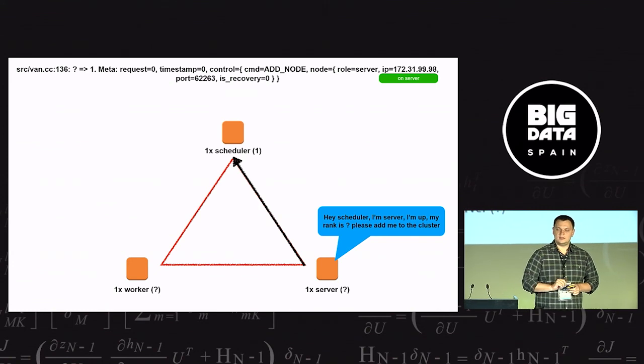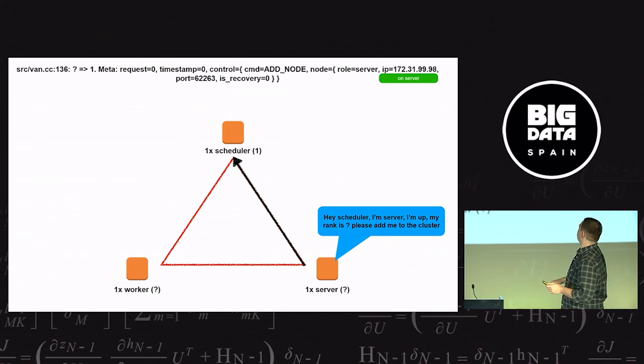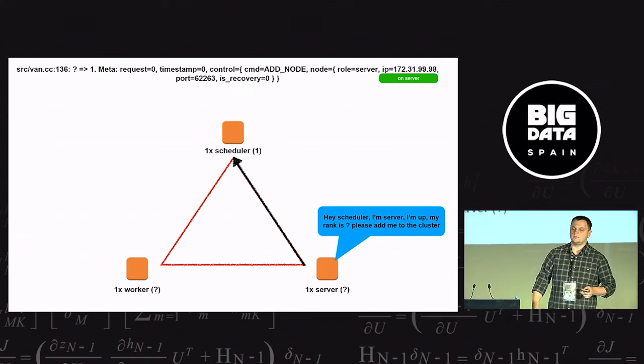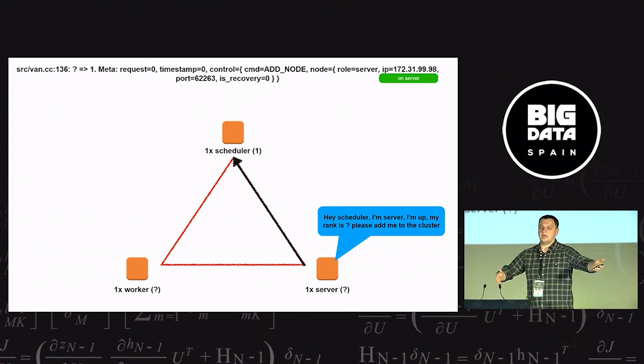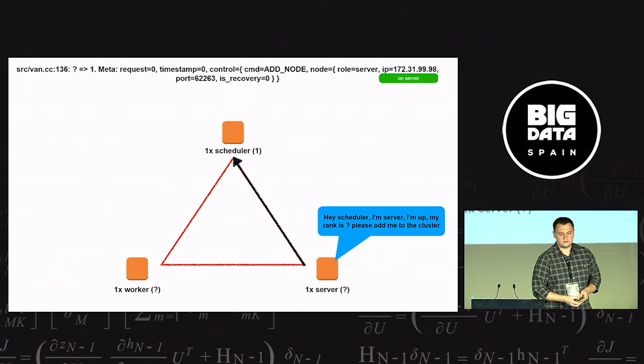In this slide, I put the logs that you will see in your terminal, and a small label with a color. I actually cannot see this label on my screen. Okay, that one, the green one. The green label says on which logical instance these logs are observed. The thing is, when you run it in real life, you will have a lot of machines, and logs are not going to be in one place. Right now, when we're running everything on one machine, all the logs are in one place, which is not the case in real life. So what happens at first?